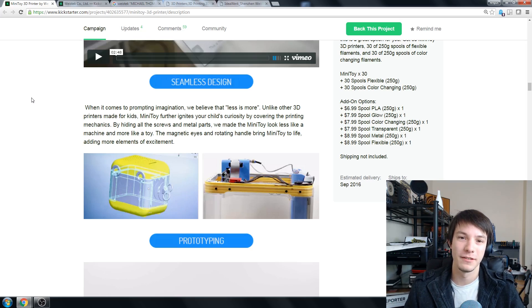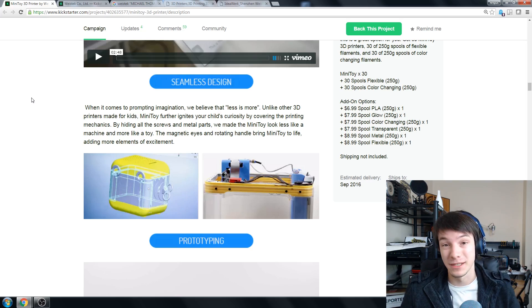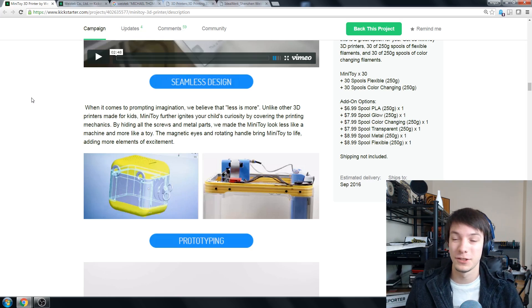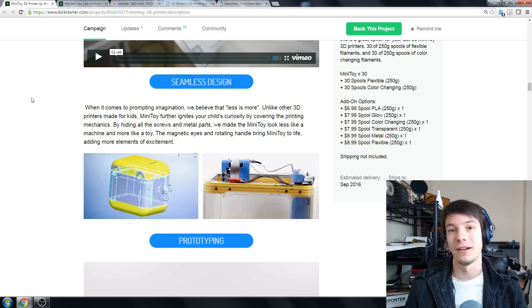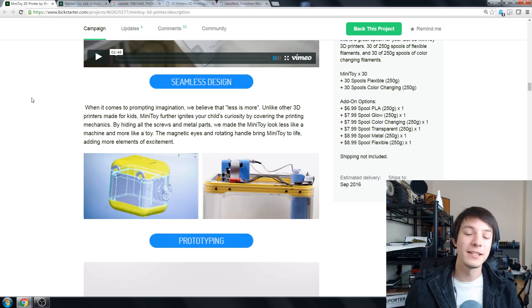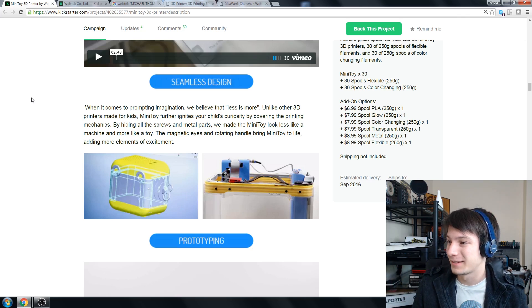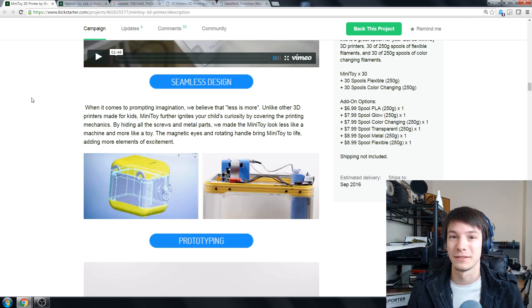That's pretty much it on the Mini Toy 3D printer. The mechanical design looks pretty good for the price point, and the build volume is fairly large. PLA only may disappoint some people, but for some it might be fine. Maybe it's a good idea if you just want a platform to tinker on. But if you're looking for a 3D printer to use with your kids, I would not go for this. Get something more advanced and work with them on it — don't just buy something and expect kids to use it on their own, because kids are renowned for breaking everything they touch, and a 3D printer is a serious test of durability.